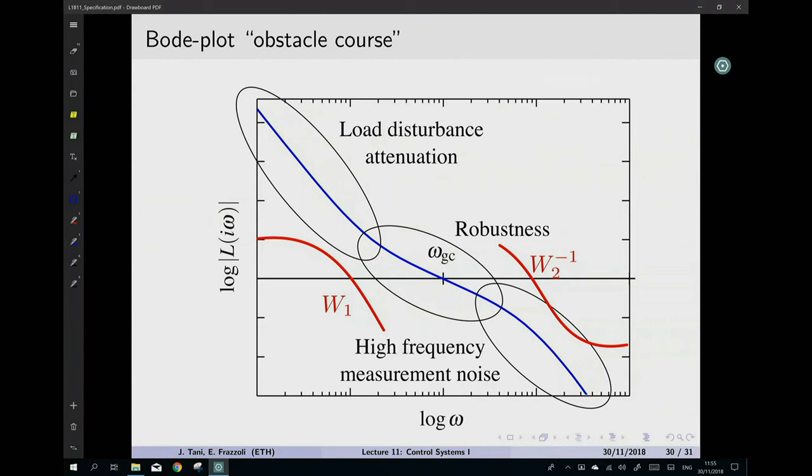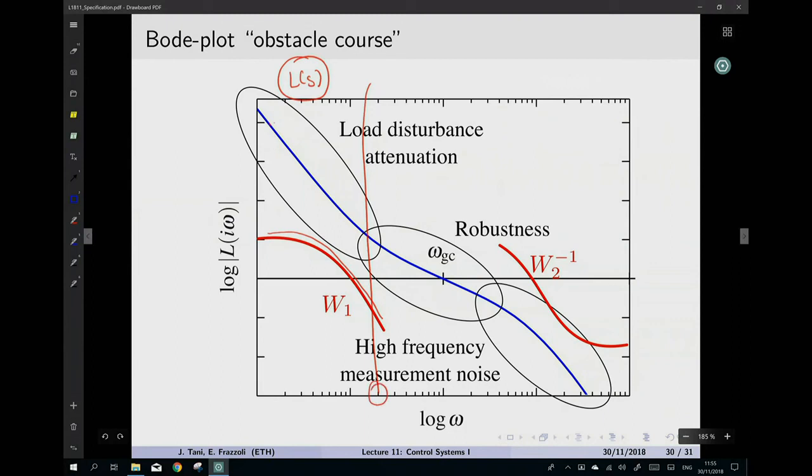Disturbance rejection means that the open loop transfer function has to be big at low frequencies. It is possible to translate the constraints on S and T to the open loop transfer function L. And so a typical specification is somebody that comes to you and says, I want your open loop transfer function to be bigger than some omega 1 that is user defined, some lower bound at low frequencies. This means that disturbances are going to be rejected up to some frequency value.